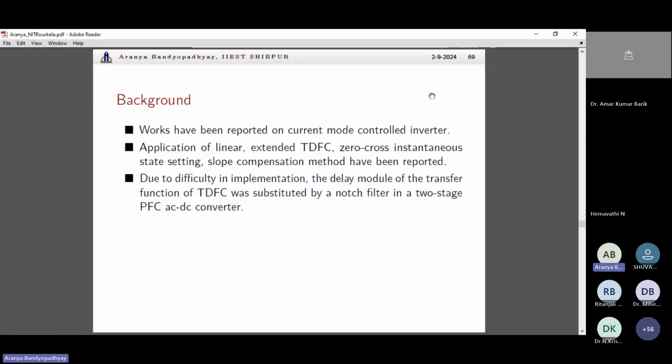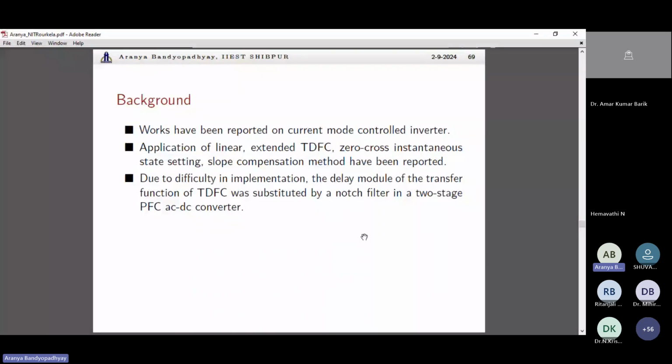Why? Because investigating a single dimensional map is much simpler. Of course, investigating the stability of a lower order system is much more mathematically simple. And what happens is that the time delay feedback control is the type of chaos control that was manifested. I won't go into the details of it.